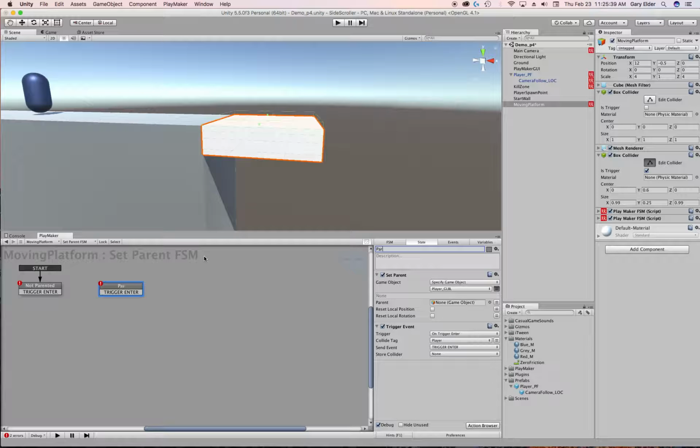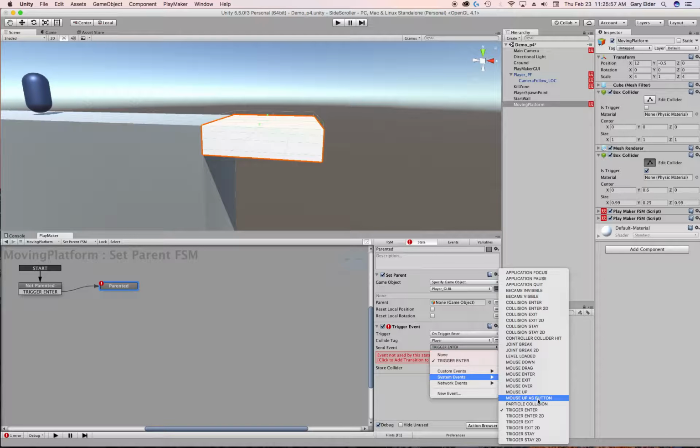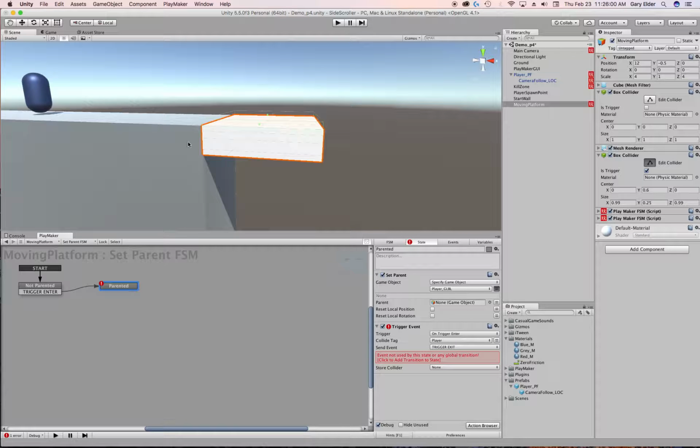And then in this one, I'm going to name it parented. And we're going to change our transition. Get rid of that for a second. And instead of it being on trigger enter, I'm going to change this to system event of trigger exit. So when we're not on it, we're going to jump and enter it, and then when we're on it, we're already in it, and I jump off, I need an on exit. It gives me the warning I'm not using it, and then I click the warning to add it, drag and connect. So in our first state, we're setting the parent to nothing.